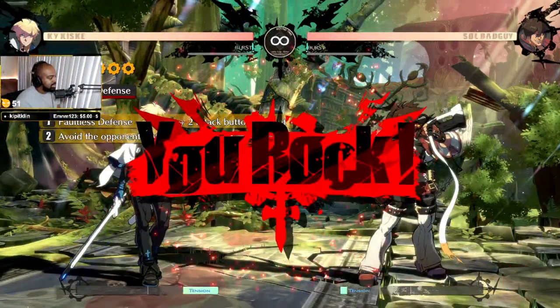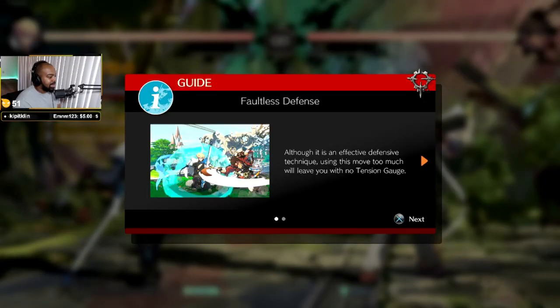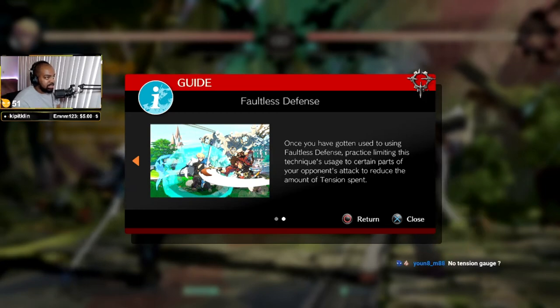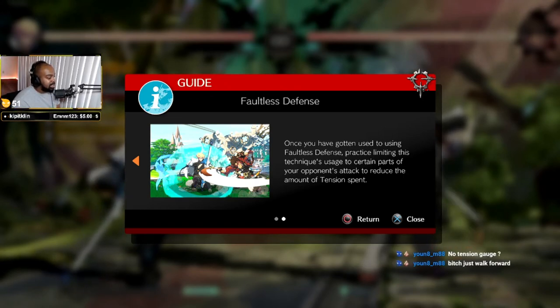I see. Okay. Although it is an effective defense technique, using this move too much will leave you with no tension gauge. Once you have gotten used to using faultless defense, practice limiting this technique to certain parts of your opponent's attacks to reduce the amount of tension spent. So if you hold back and press two buttons at the same time, it gradually depletes your tension gauge, so your meter. So you can't just do this freely.